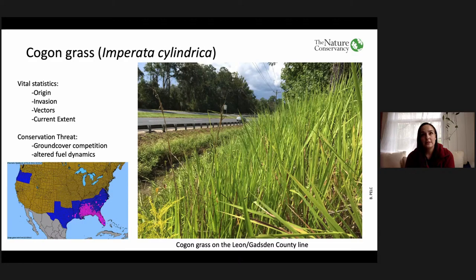And so when invasive plants appear in an ecosystem that they did not evolve in, they have no natural checks and balances, and many of them can quickly become a major hindrance to the functioning of those ecosystems. And why is that? Because they replace our native plants, and native plants are the basis of our food webs. Native plants turn the energy from the sun into food for the next level of the food web, which is insects. And insects are so incredibly important for wildlife. And so when invasive plants replace our native plants, our native insects are not capable of using them because they didn't evolve with them. And that means that we are essentially starving out our wildlife, because insects are really the basis of the food system for wildlife. And so that's a real problem.